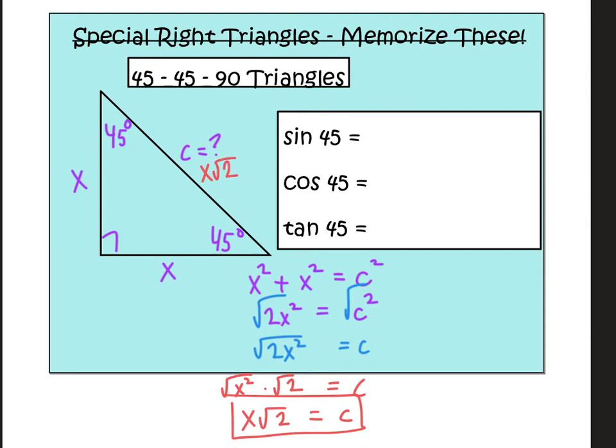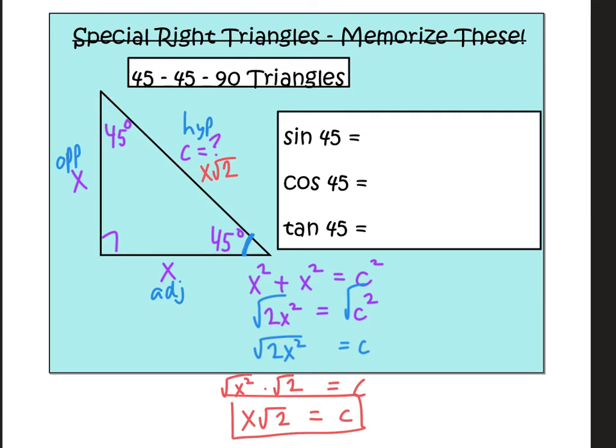Just for the sake of visualizing that, square root of 2 is about 1.4-ish. So in a 45, 45, 90 triangle like this, the hypotenuse is about 1.4 times longer than either leg. All right, so let's think about the sine, the cosine, and the tangent. Now for the 45-degree angle, since there's two of them, it doesn't matter which one we use as our reference. Let's just say that's it. So this over here would be the opposite. This down here would be the adjacent. And notice they're both the same for this special triangle. And of course the hypotenuse over there.